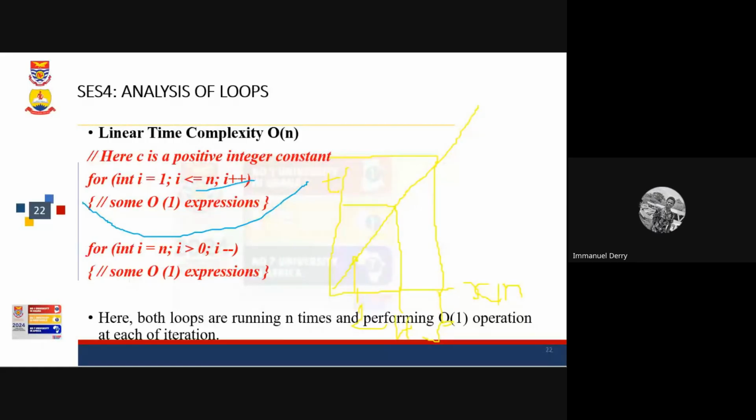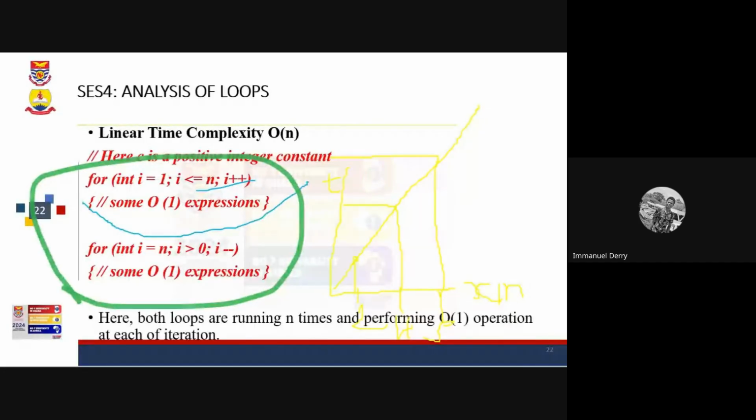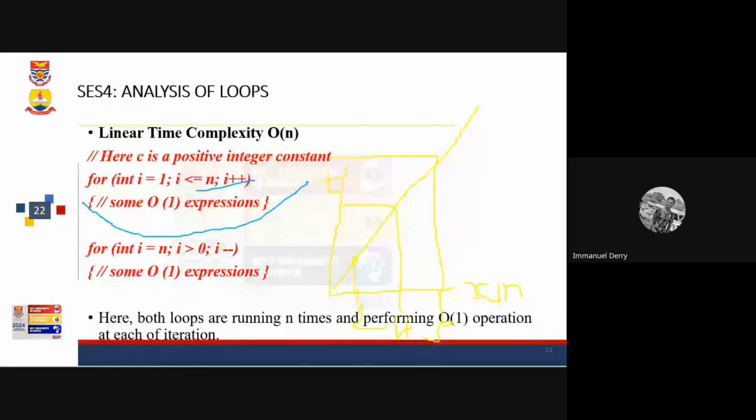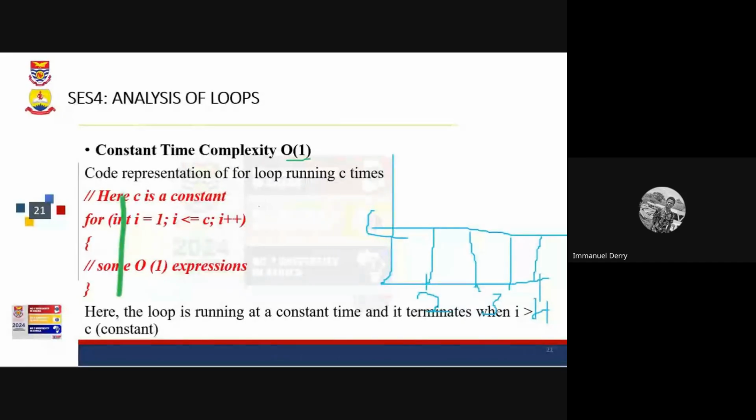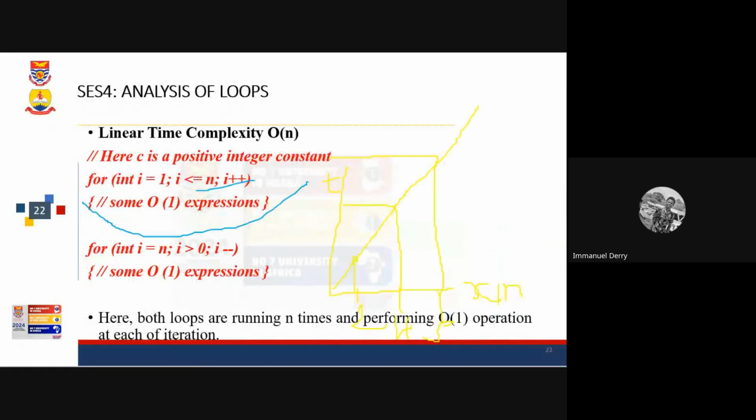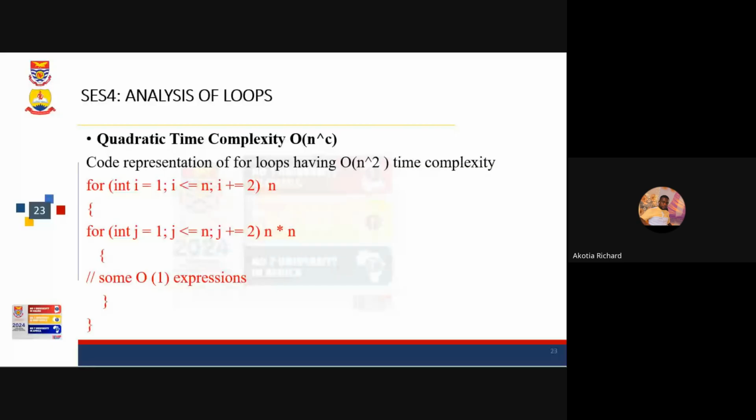That is it. I'm very happy that we all understand the English, but this is computer science. You might not be asked to explain it just like that. You might be asked to write more or less a simple code, a simple for loop to illustrate what you understand. And these are examples that we have given over here for the linear time complexity. And this is also another example for the constant time complexity. I believe this is clear. Yes, sir. All right.